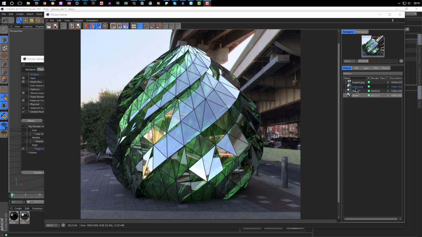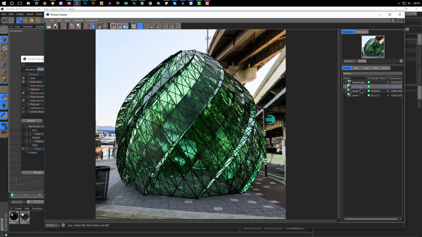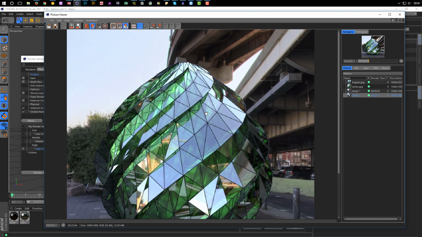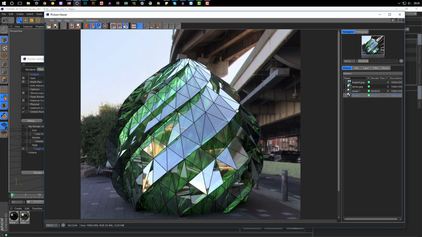So this is the Octane render. No, we are not ready, so we go. This artifact that you see here is just because I'm on 90%, so if we go to 100%, we don't have this. And I think we have a really nice render here, with great reflections everywhere, and it's exactly what I want. Okay, so let's copy this.